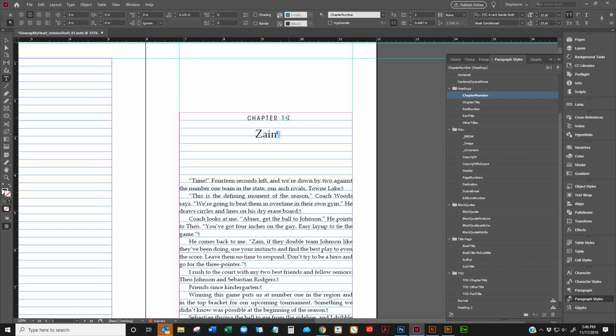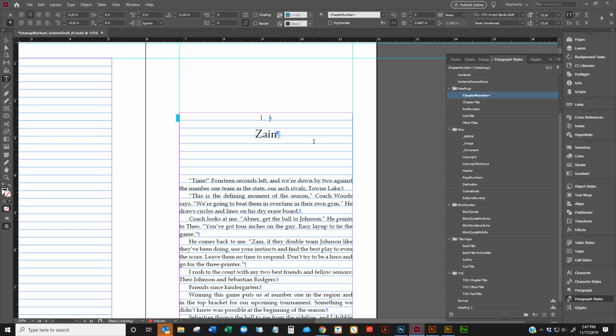Okay, now let's say I want these auto numbered. Okay, let's change that up a little bit. If we want them auto numbered, we can use the numbered list feature. And that way this would be auto numbered throughout.